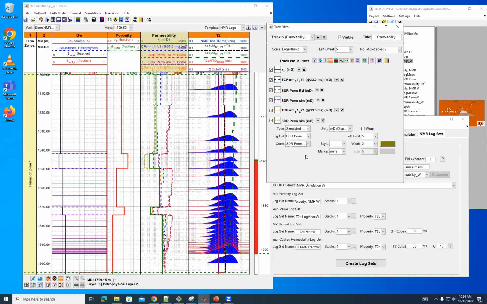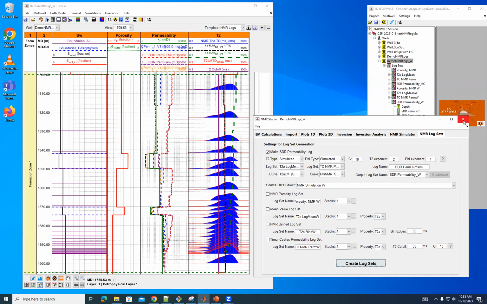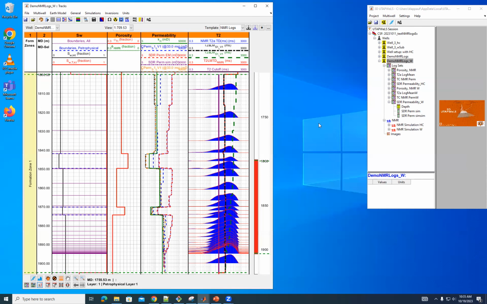We can see that they're on top of each other, both the permeability and the sim, and they're both very close now to the expected Earth model. So that's how you use the NMR permeability logs and the Earth model T2LM logs. So enjoy.